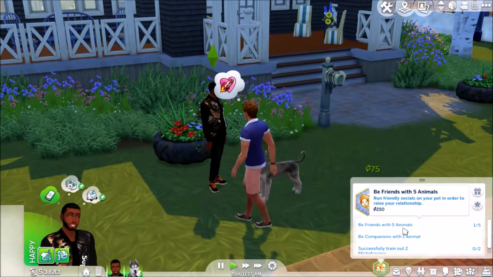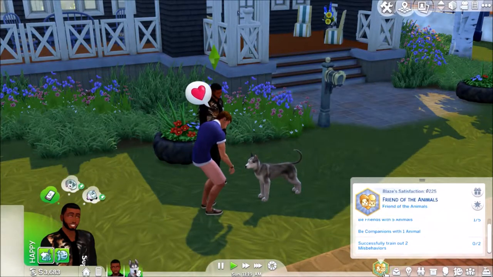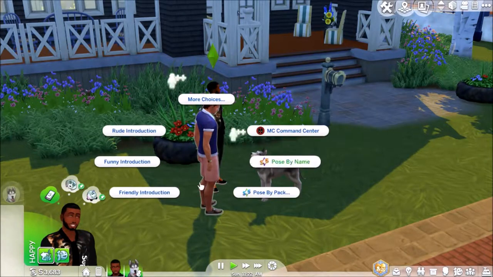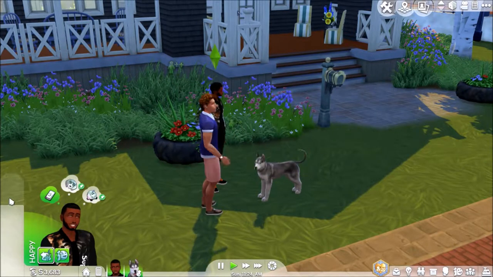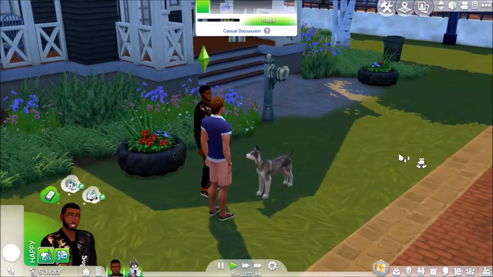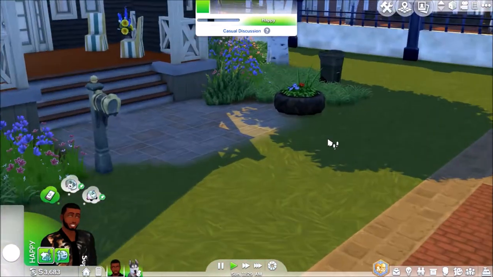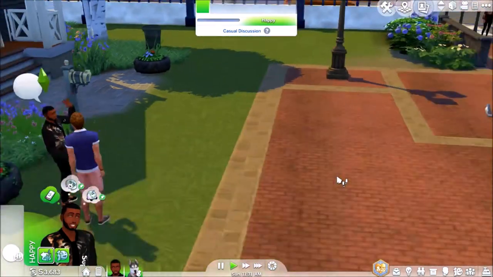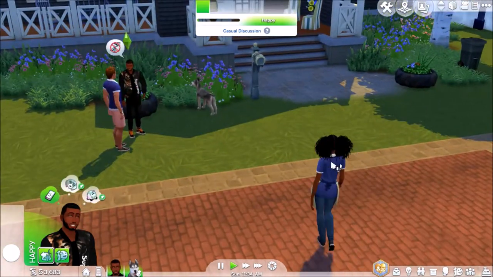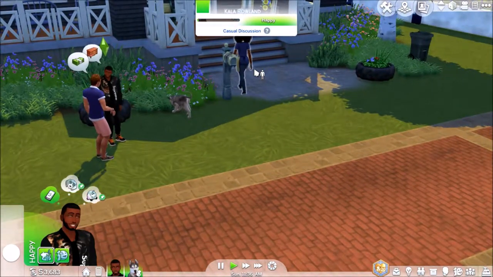And it says, be friends with 5 animals, be companion with 1 animal, successfully train out 2 misbehaviors. So we'll do that over time. So let's just meet the new neighbors. Let's do a friendly introduction. And where are the other neighbors at? You the only one? Because it was two females that I added into the world that lived on the street. Oh, here go one right here. Why is she dressed in that outfit? She must have got a job already.